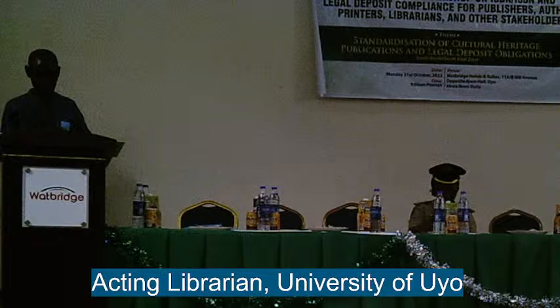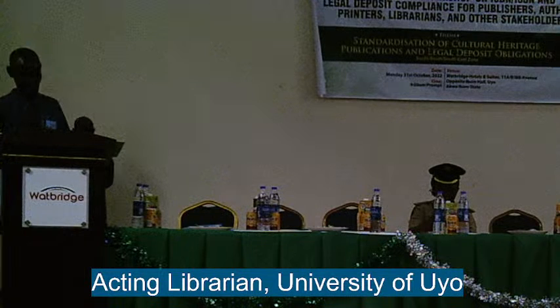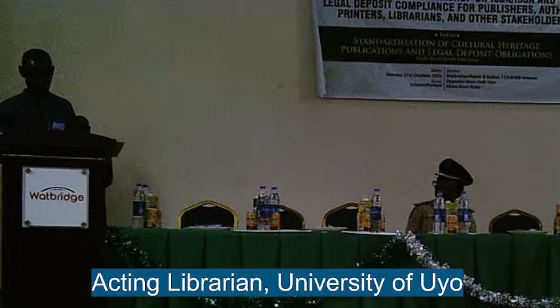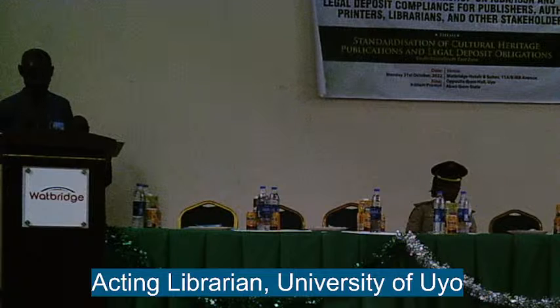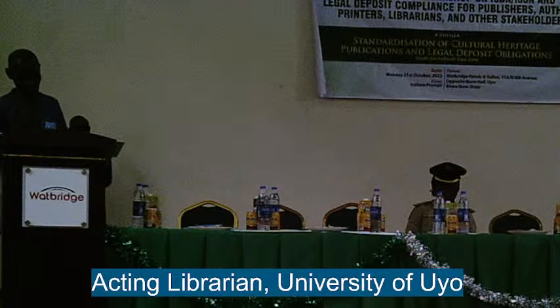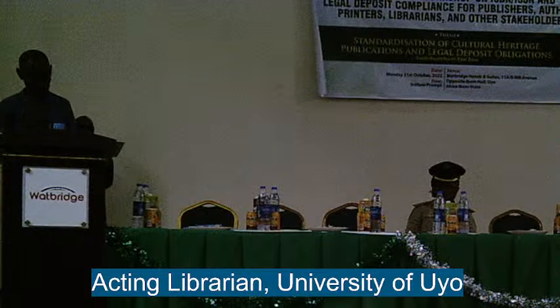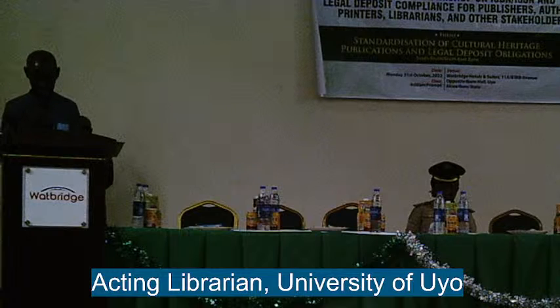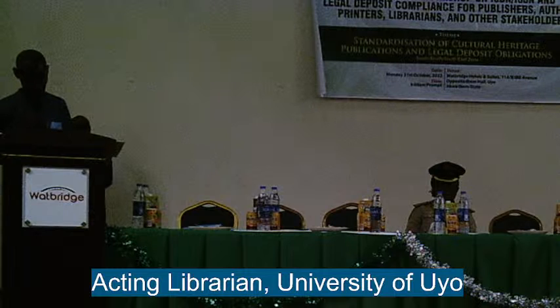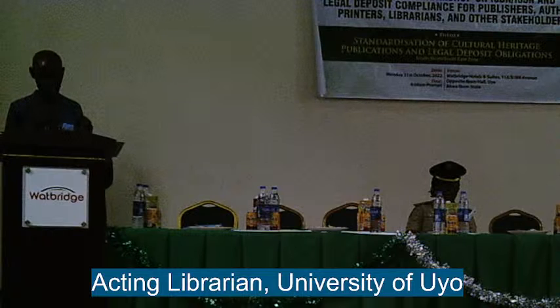Relevance to the academic library. The academic library is a library that is attached to a higher institution and serves two complementary purposes: to support the curriculum and the research of the university faculty and students. At the University of Uyo Library, there are over 200 print resources and more than 3,550,000 electronic resources. The circulation of these resources is highly enhanced by the ISBN and ISSN.